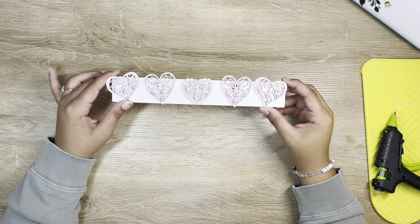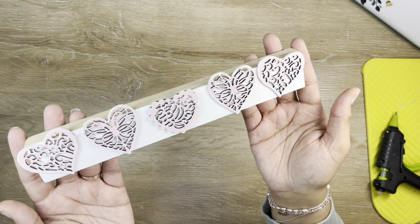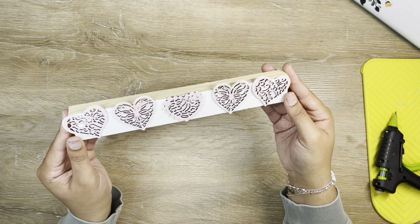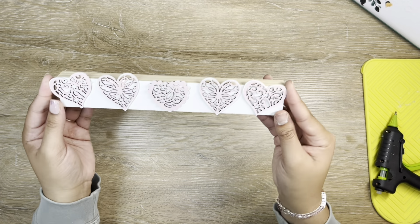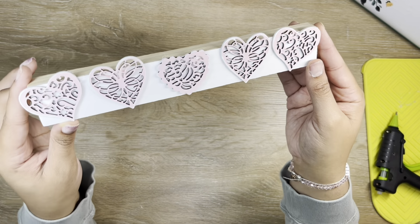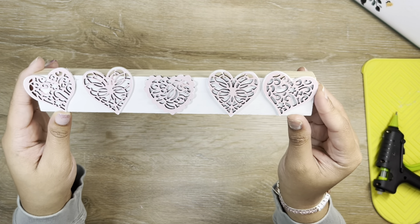And it's just a little piece of decor that doesn't have words on it, right? So it is something pretty that your eye can look at without necessarily needing to read. And I think that it will add to the overall Valentine's feel. So there's our second little craft, super cute.